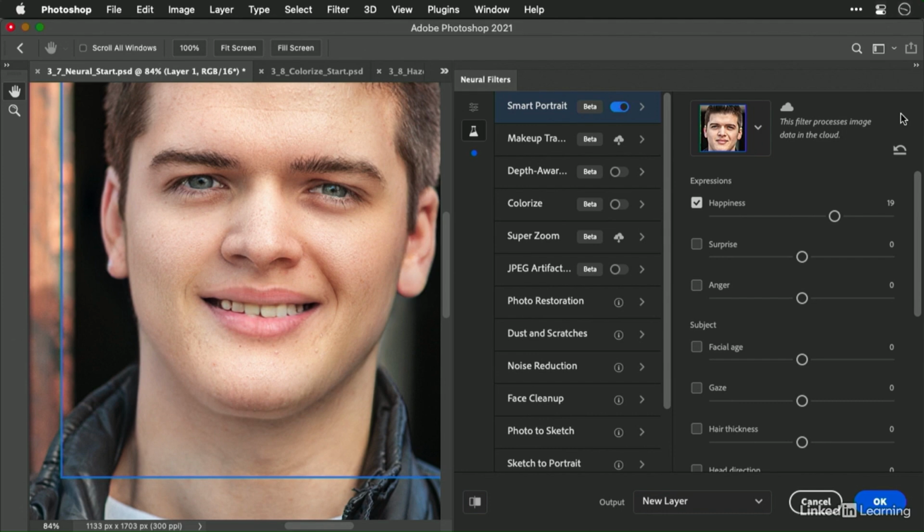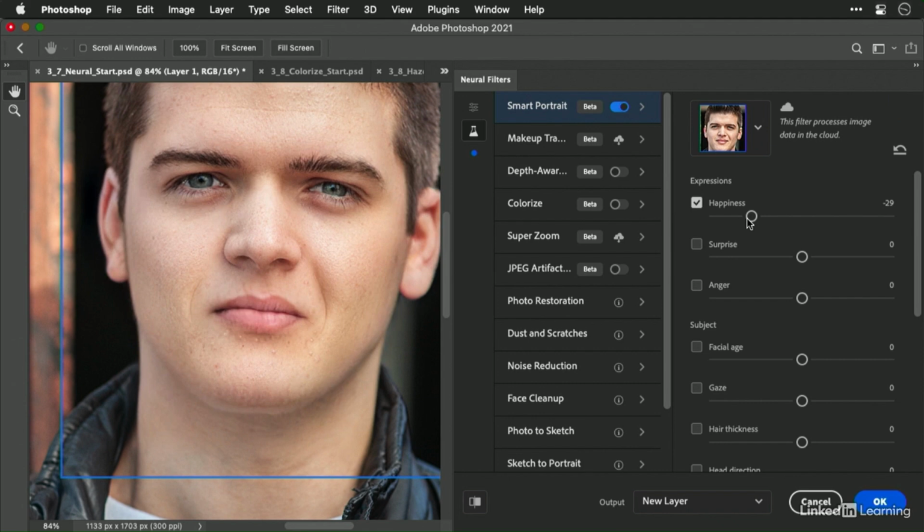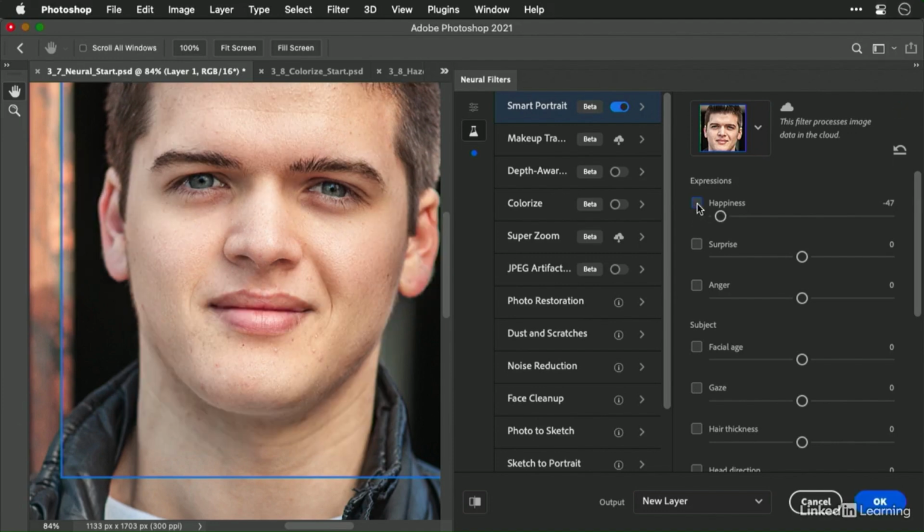But it's going to generate teeth based upon an AI algorithm of what it thinks this person's face would look like. If we increase that even more, you'll see our subject gets even happier with a bigger smile and more closure in the eyes as they're starting to squint a little bit from their big smile. We can go the other way. So a negative happiness would be the same thing as saying a sadness slider. And now he's looking a bit frustrated versus very upset if we crank that all the way over to 50. Let's reset that there and turn that one off.